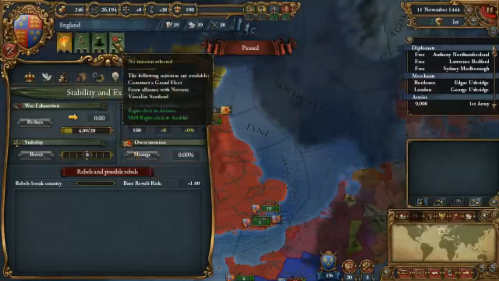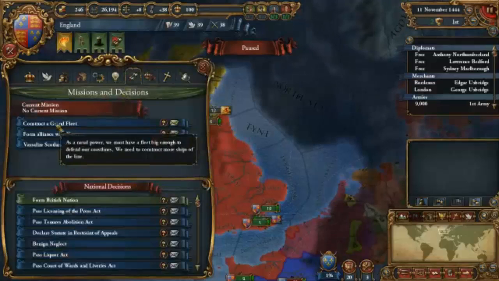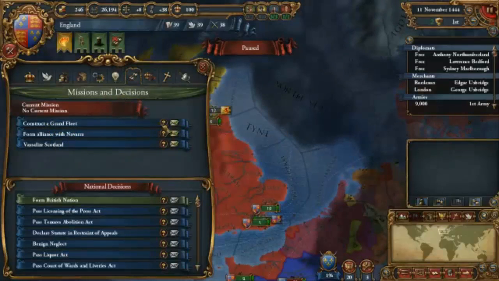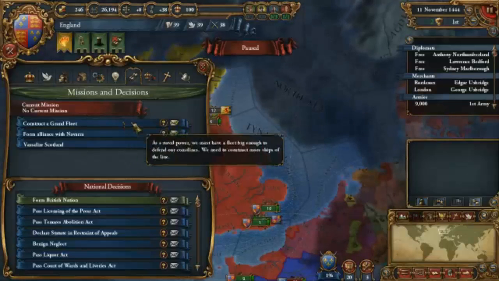We get missions. So here we have no mission selected. We go to a mission. So these are the missions that we can pick. We can construct a grand fleet. So we must have a fleet big enough to defend our coastline. We need to construct more ships of the line.